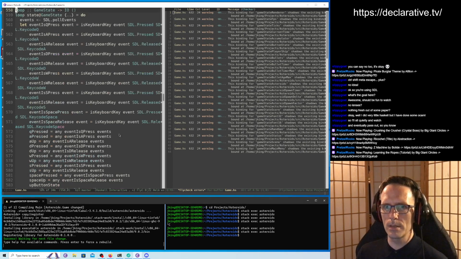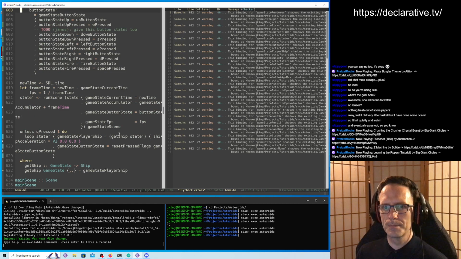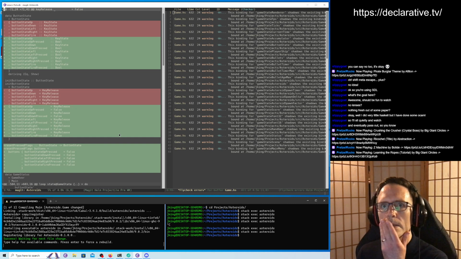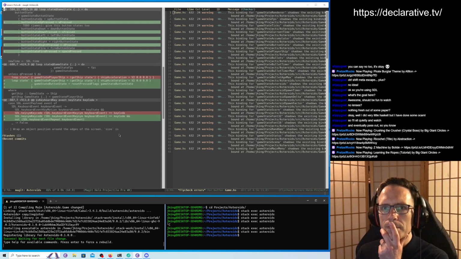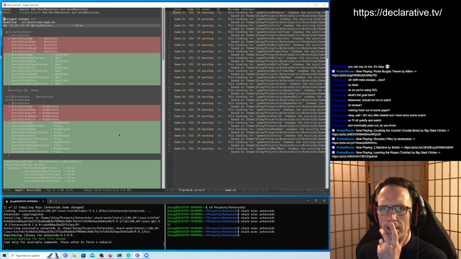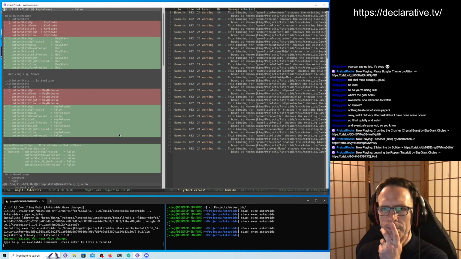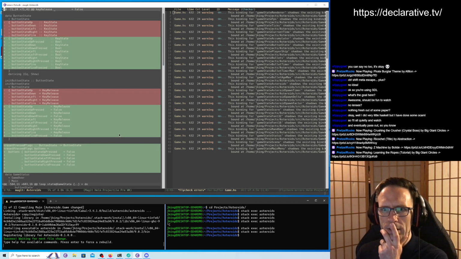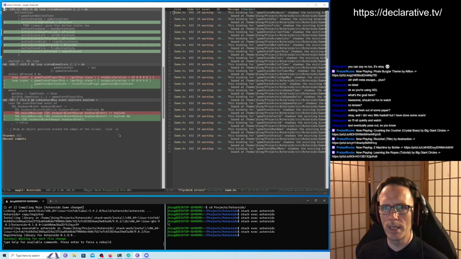So the next thing to implement in our main scene, let's look at our code. Actually, let's commit this first, and then we'll finish up the main scene. Actually, looking at this, I'm a little bit surprised that this is working, only because we didn't update the main scene to check for the pressed flag.